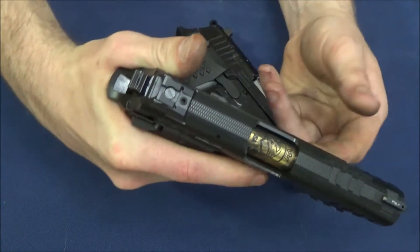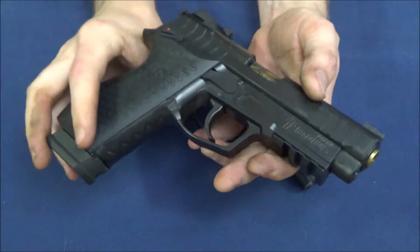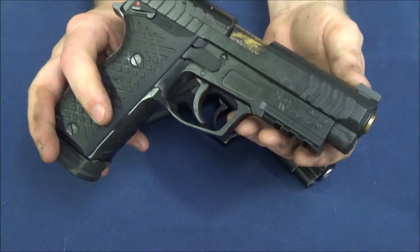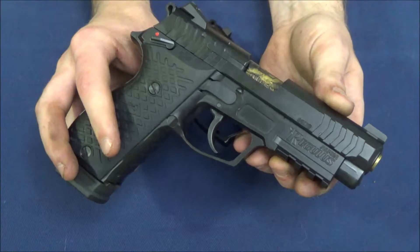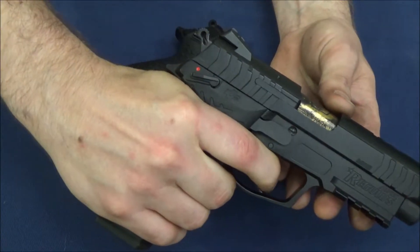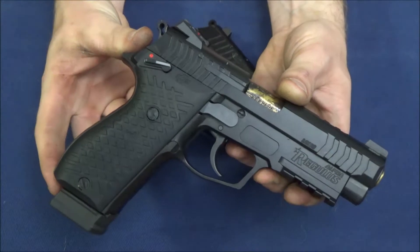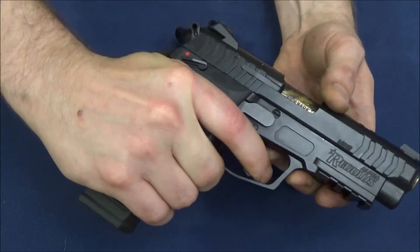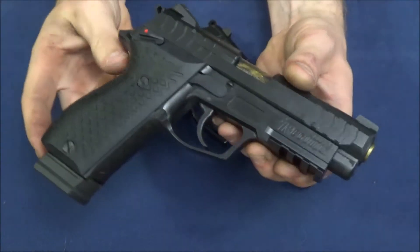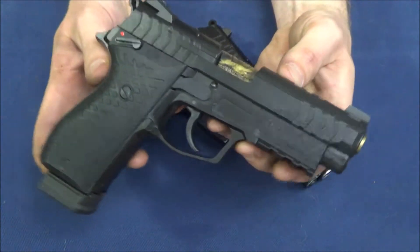When people actually start using it, they find this to be more ergonomic — the pivot point being forward instead of back. I can rest my thumb on the safety while shooting, and it's actually very intuitive to take off. When it's in double action plus, you basically put light pressure on the trigger and you're right into single action. It's very much a get-to-work kind of pistol — you can pull it slow for a long range shot, or pull right through it quickly. It's very light, very easy to pull, and very fast into action.